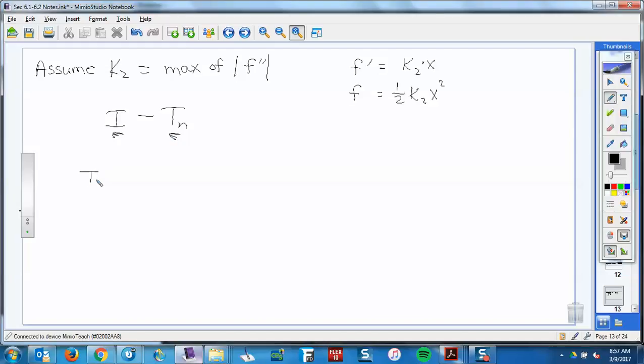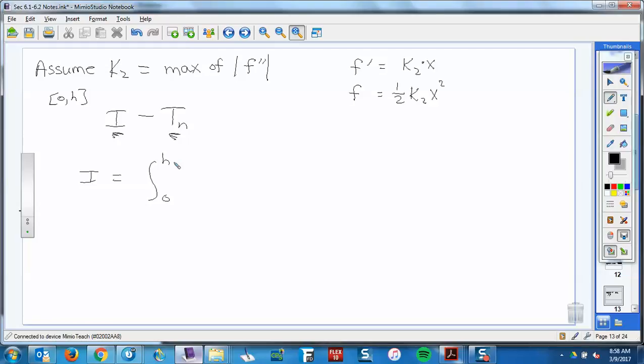To find my exact area, it would be the integral. Now, to make this simpler, remember we were doing 1 subdivision before, and then we multiplied by n. So we're going to do that again. To make the algebra easier, I'm going to say we're going from 0 to h instead of x sub 0 to x sub 1 or a to b, because it's going to make the algebra just a mess. So I'm going to call my 1 subinterval 0 to h.